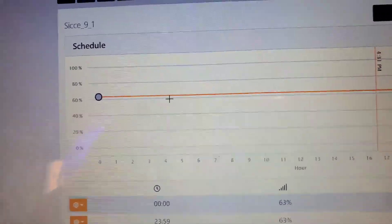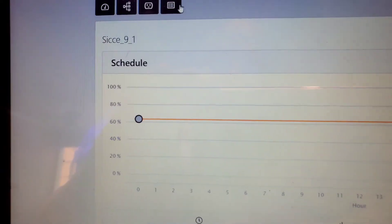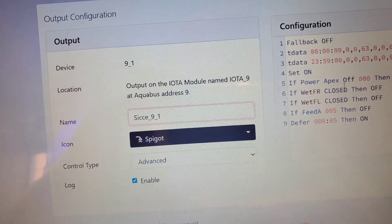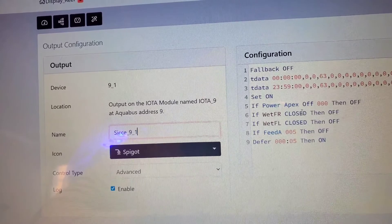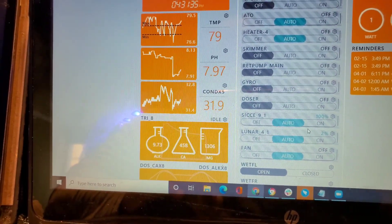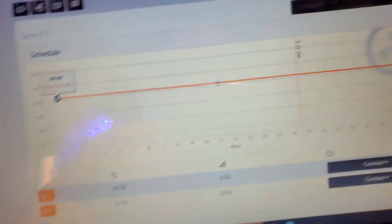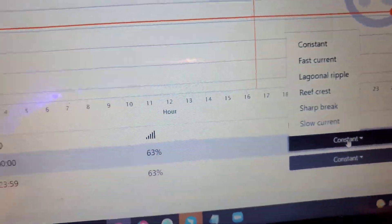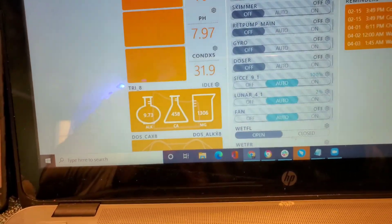For my pump setup, I have it set to constant at 62% power. Going to basic view and pasting the programming in — this now functions exactly like my previous pump did. The only difference is I'm no longer using an EV8 spot, so I have an open spot on my power bar. I can also add different modes: constant, lagoon, sharp break — all the functionality from the app is now controllable within the Apex.